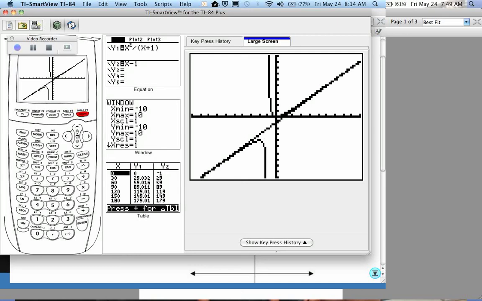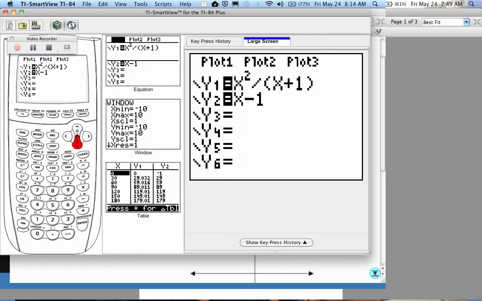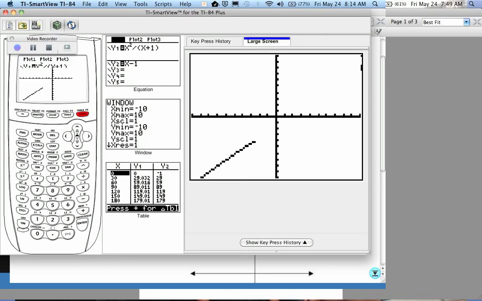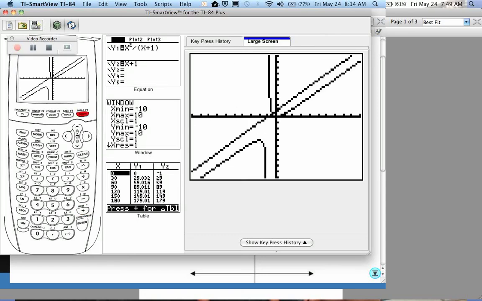Let's say somebody, when you did your subtraction, did some sort of sign error and they ended up with x plus 1. You don't know how to do polynomial long division, so your friend did it and they made a simple error. The slant asymptote cut through the graph, right? So that's pretty obvious that something's wrong. This one looks okay. You might go, oh, that's fine. But when you look at the top here, okay? So you can check your slant asymptote.